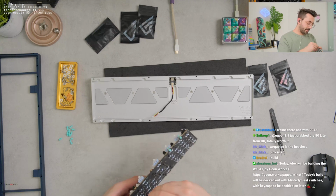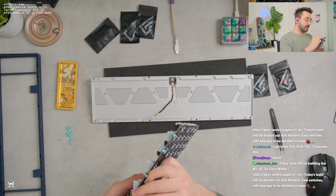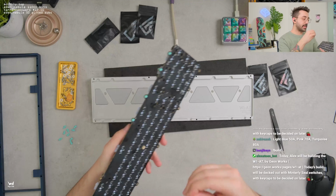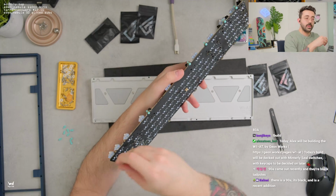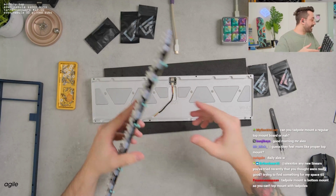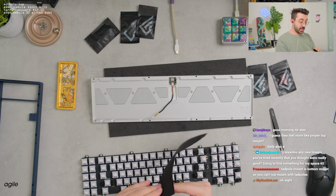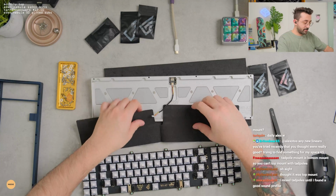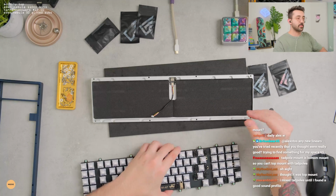Pink is 70. 70 might be a happy medium. Let's see what these feel like and sound like first, and then we'll swap out if necessary. I also like how they didn't put a contact point underneath where the space bar is. That's pretty cool. Do we need this lining on the inside? I'm gonna put it in just in case, because it shouldn't affect the sound at all. But in case it does reach contact, I don't want it to short. Unfortunate because the bottom is so pretty.